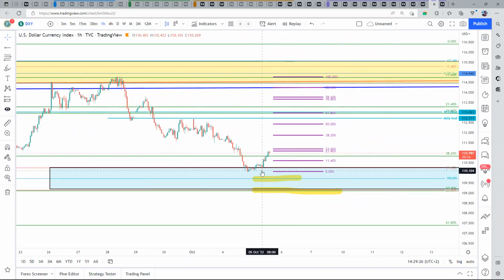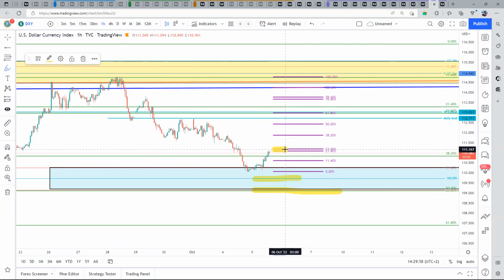We have some support there with a 172 extension that I will show you. But for now, we just came back to the 2140 fib of that small swing down, of a 3 or 4 day swing down. And we started to see a little bit of pullback or resistance in this area. We have, of course, exactly the same thing on the Euro USD on the other side, and it started to bounce from this 2140. So this area will be something to look at now.